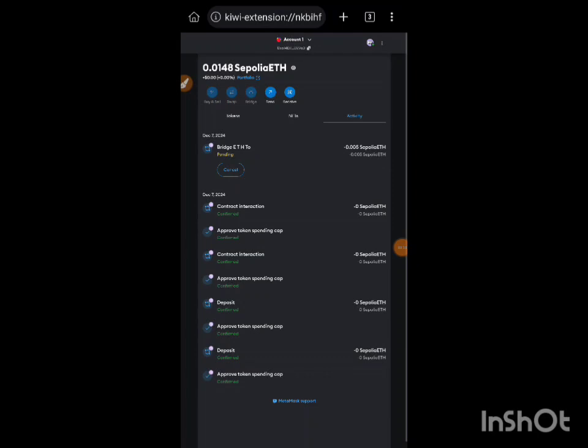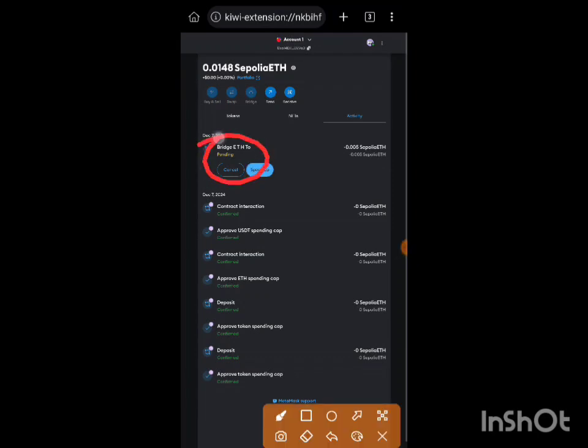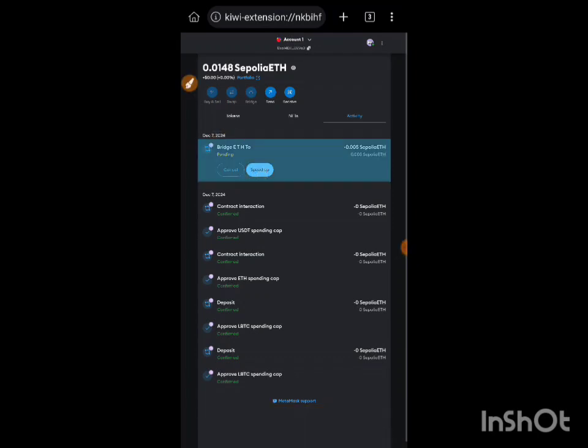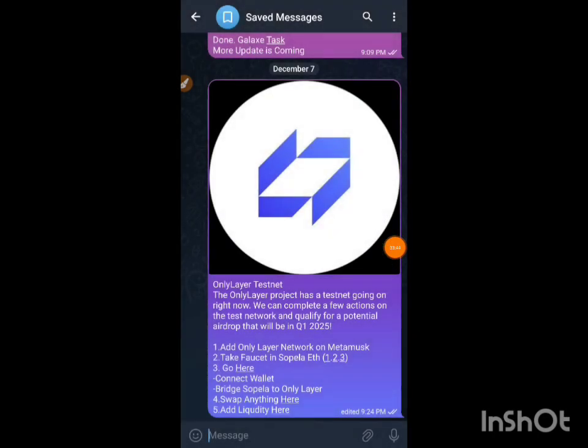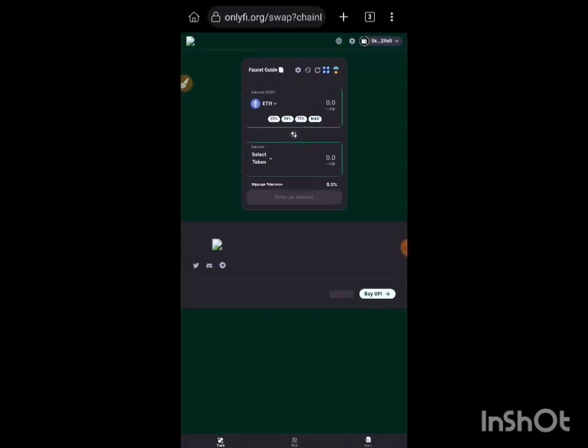I already confirmed it. It is bridging. It simply takes a little bit of time. Click submit and then go back. Okay, the bridge is confirmed. Now you can go back. So we are done with the bridge. Now we can go to the next section, which is swap. Here is another link I provided. Just tap here to copy it and paste it into any browser. You definitely need to connect your wallet, because it is web3.